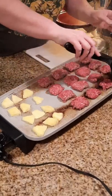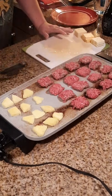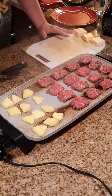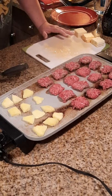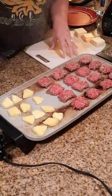Let's flip it back over. Now these, like I said, will cook fairly quickly. You can do them in a skillet. It's not a big deal. It's whatever you have handy, but my wife was very sweet, and this was a birthday present to me 2 years ago. So, I like using my griddle. It makes my life worlds easier.